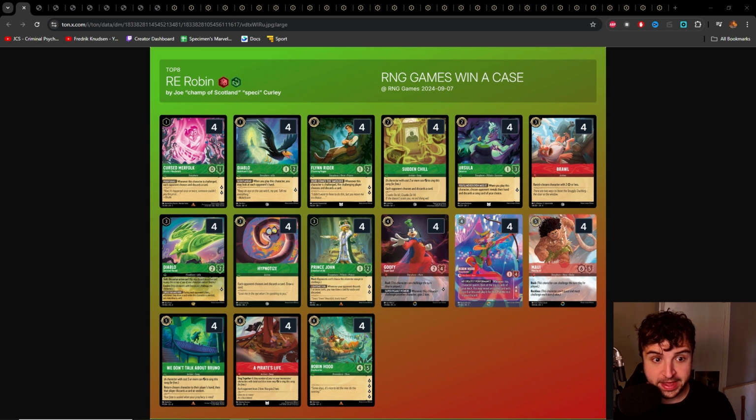I think this is the perfect way to play Ruby Emerald. I think the deck is incredibly good, incredibly difficult to play though. I think in particular the mulligan is wild. I think it's the most difficult mulligan I've ever played with a deck in Disney Lorcana.